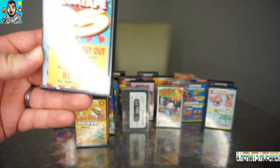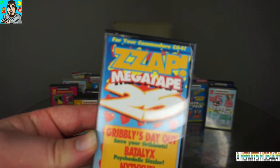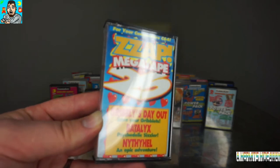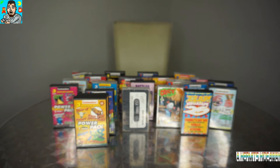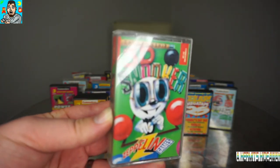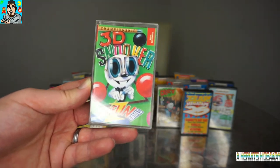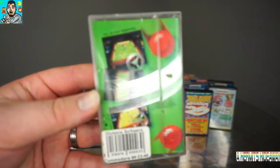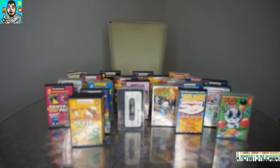Next we've got a Zap 64 Mega Tape 25, which has Gribbly's Day Out, Battle Axe, and what I think is an epic adventure. Then I think this is one I remember having as a child - 3D Snooker. I do love a casual sports game, especially pool and snooker, so I'm hoping this is a realistic snooker simulator. It does look like it's got some screenshots on the back - looks pretty good actually. I don't know if I'll need a mouse for it, I'll have to try and find out.